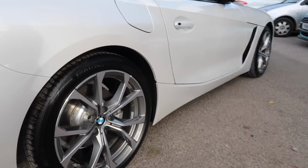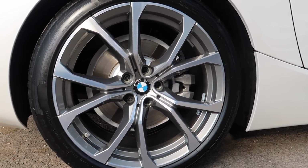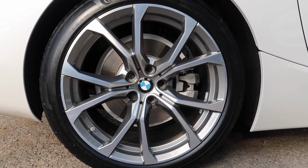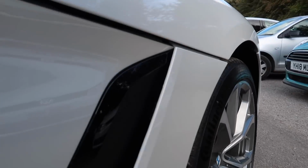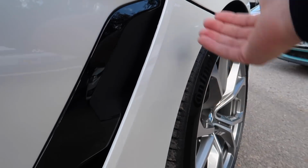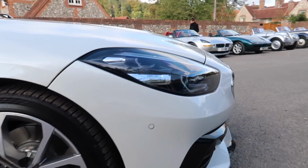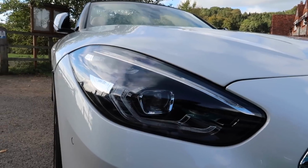Wheels look mad as well. They look really, really nice. They've got this kind of chromy silver finish, which really make them stand out. Taking a look at the front of the car, you'll see you've got these huge air vents which effectively allow for the air to come in through the wheels and out the side. You've got new inspired headlights on the Z4. Very, very good looking, really modernises the front of the car.